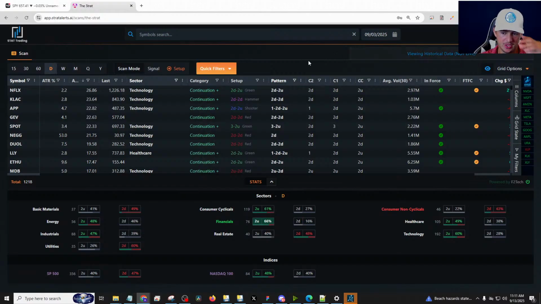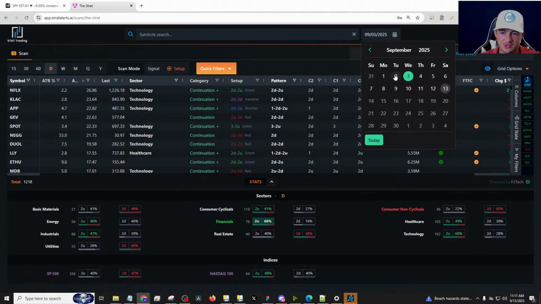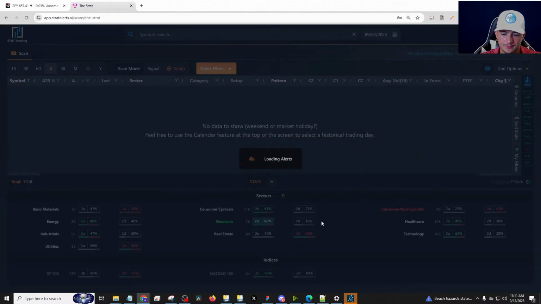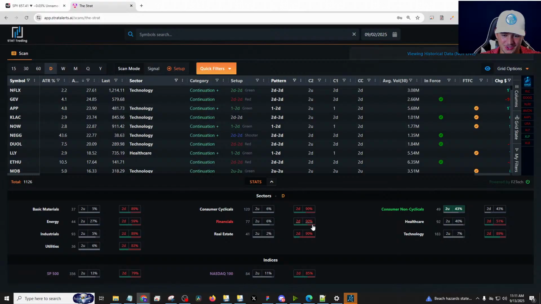So for example, you can see the next day, right? We were looking at Tuesday, 2 down in green, Wednesday. What happens Wednesday? 66% of the financials are going up Wednesday, right? Prior to that, what do we see? 90% of financials going down, but about 60% of those green. So what happened? They didn't go out and reverse to the upside on every sector, but they went and bought financials, which matters to us.